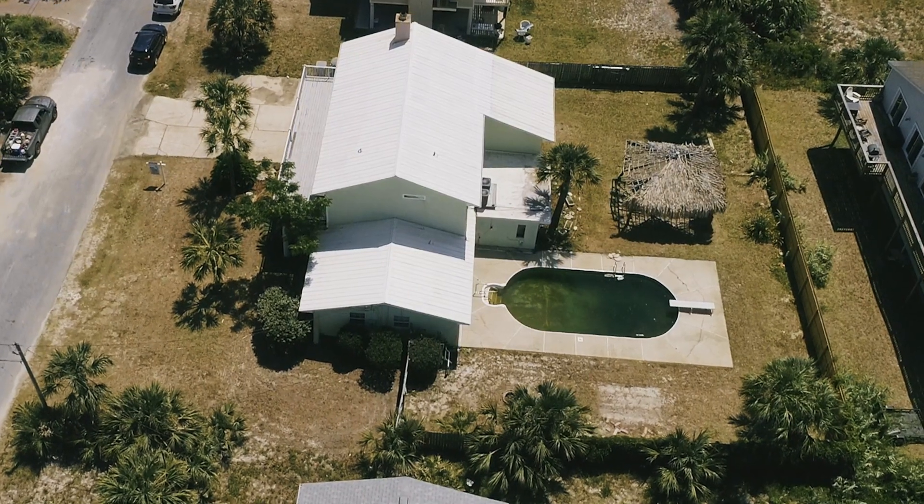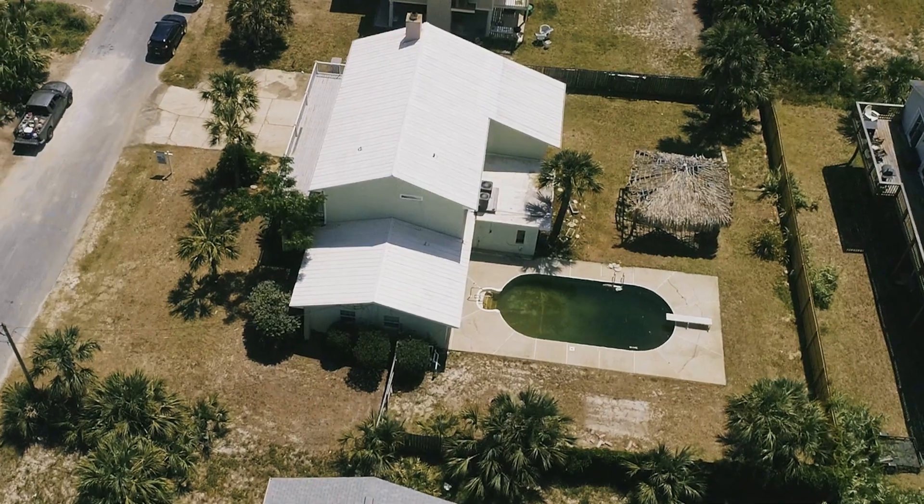There's a little tiki hut as well as a pool. The pool doesn't look great now, but all it needs is a new liner. We've already gotten quotes on all that stuff to give you a realistic idea of how much it would take to turn this back into a beach beauty.